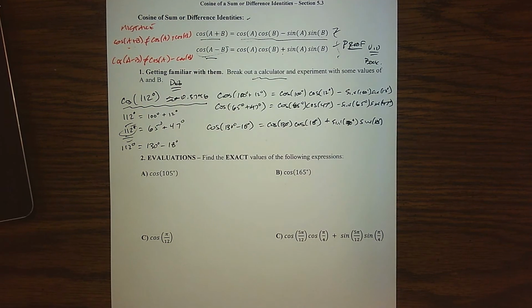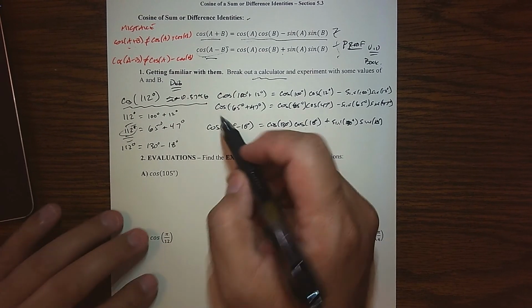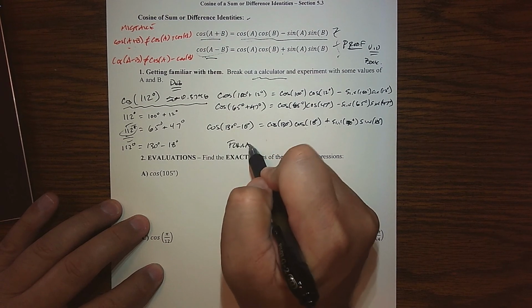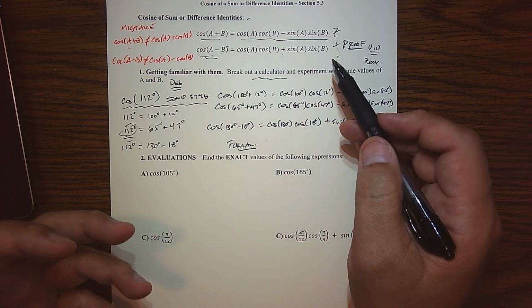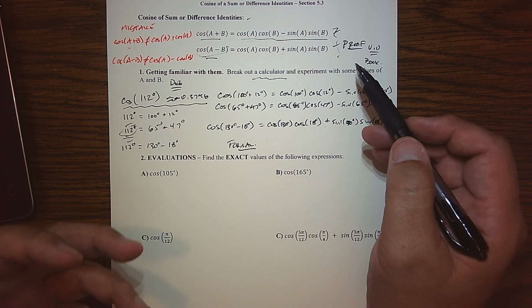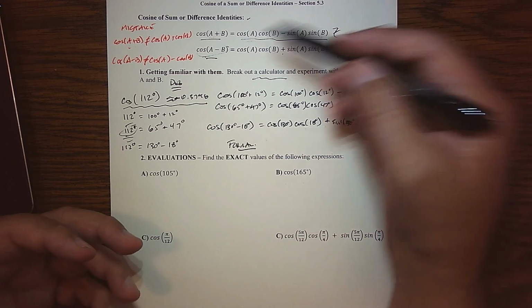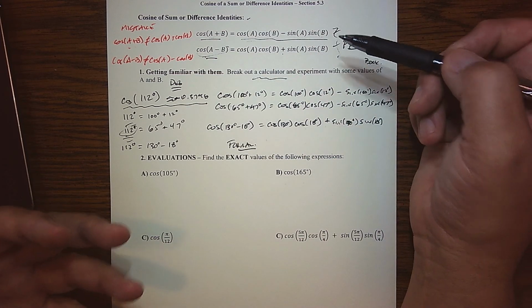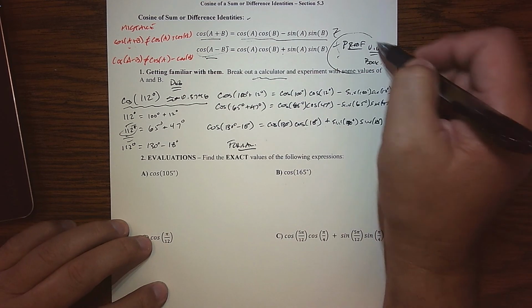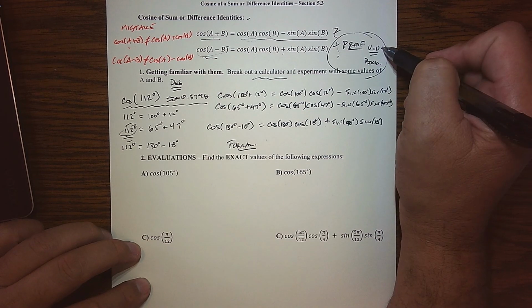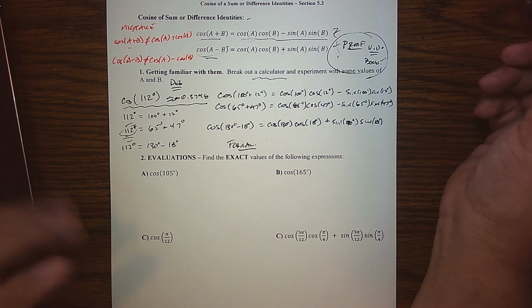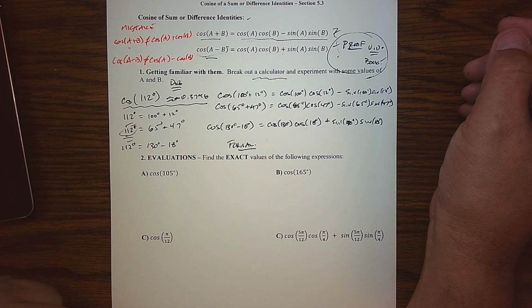So there's just playing with the calculator. That's not a formal proof, okay, but hopefully it just kind of justifies that these identities seem to be doing exactly what they say. They're true for all A and B in the domain, so that makes them identities. If you're looking for a proof, like I said, I'll have a video in the module, or you can watch and kind of look and learn, or just follow what the book does. We're just going to use them.